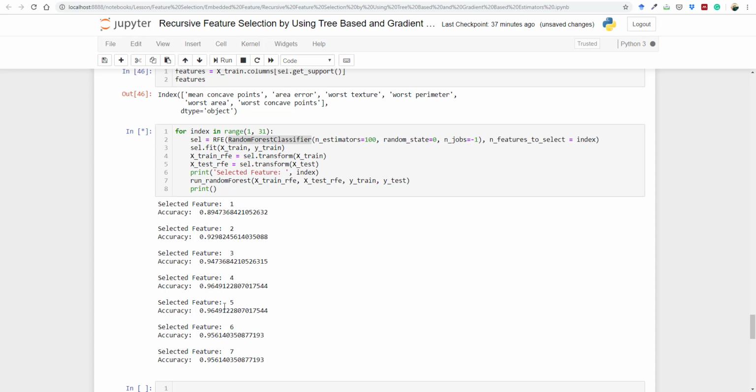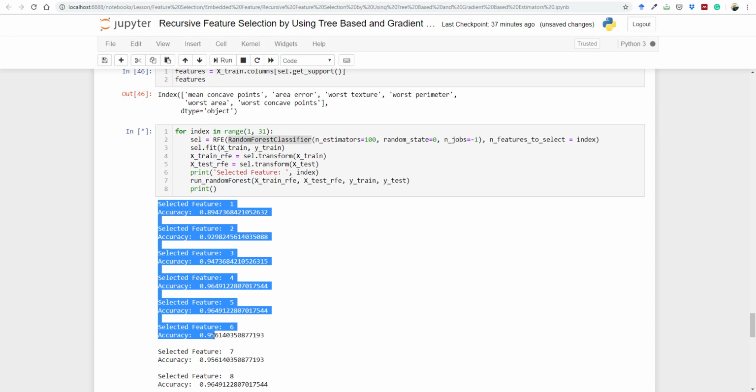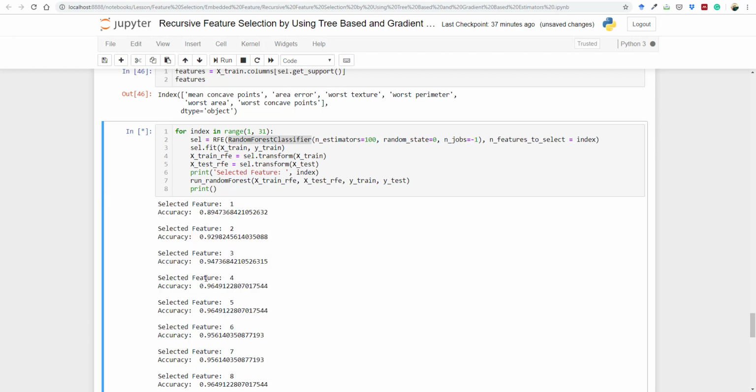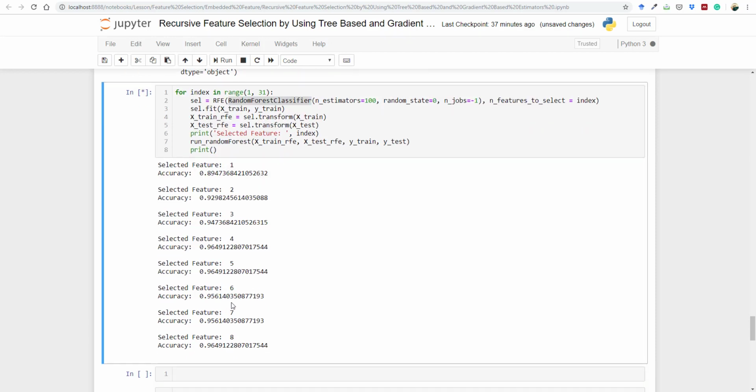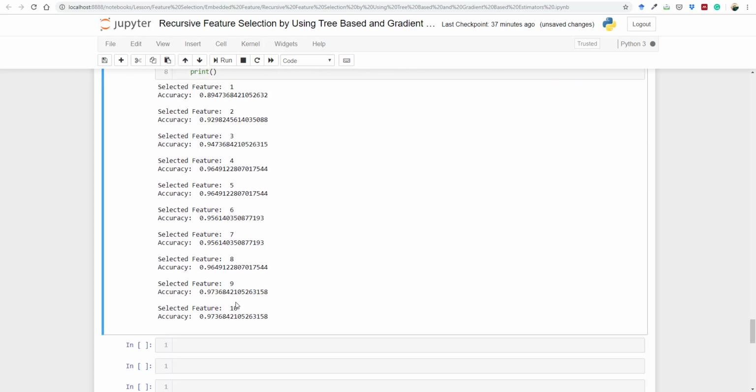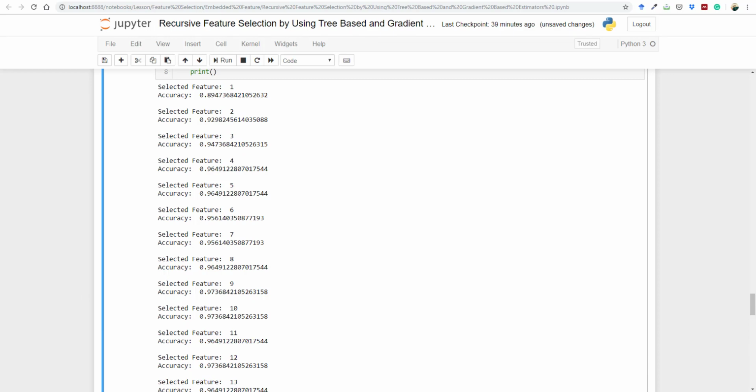And now you see the number of features is increasing. Even at the 6th feature set, the accuracy has not increased. It is somehow varying from 96.49 to somewhere around 95. So we can wait a little time to test how it is performing over the other feature sets, and we can wait for a few seconds.